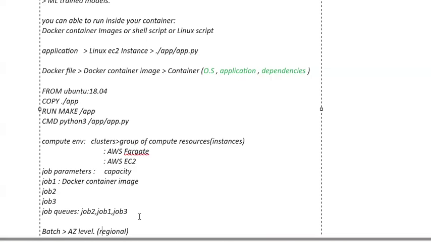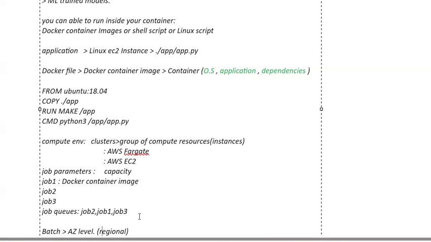If you created your batch in the Hyderabad region, you cannot see it in the Mumbai region. So if you want to use this batch in the Mumbai region, you can create this batch in the Mumbai region. If you want to see this batch in the Hyderabad region, you can create your batch in the Hyderabad region itself.